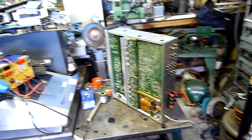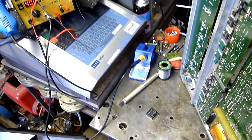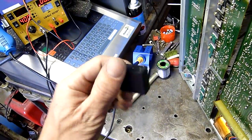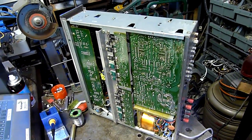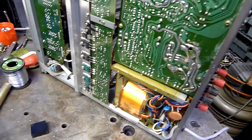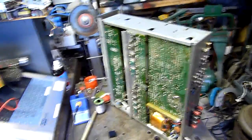Enough rambling, more working. I've got to try and find a 24-volt relay, which shouldn't be hard around here. I'll check all my old boards and things from plasma TVs or something. I've got tons of 12-volt relays - they'd be perfect, you just clip these two pins off and solder them in. But they're all 12-volt and this one's 24. There is voltage getting to those pads - if I turned it on right now and metered across there, I'm getting 24 volts. This is just doing nothing, which is a bit odd considering it was canned simply because of the caps. Maybe the relay was oscillating because of the AC frequency going through. Enough talking, more working.